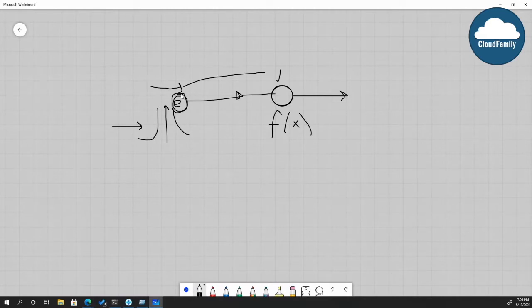So we talked about last week that CPU and memory metrics are not the right ones to scale on. The reason is that they are the end result of something. They are the end result of processing the data, processing the event.